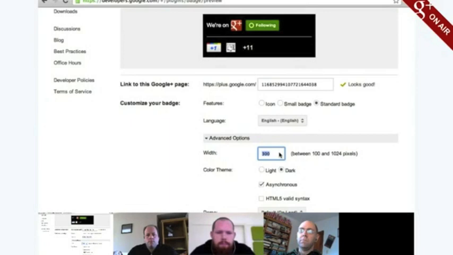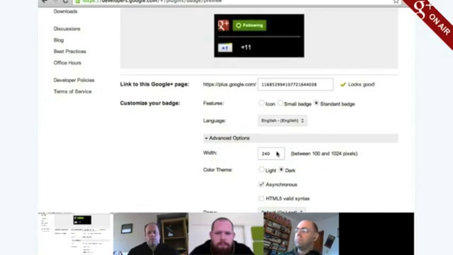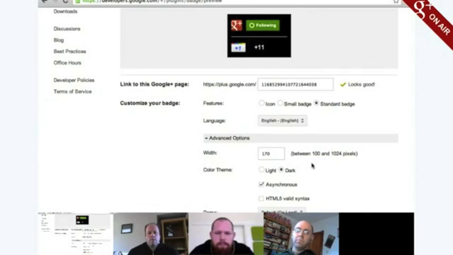A lot of people said that the badge doesn't fit well on their website. So if you're the kind of person who stays up at night worrying about pixels, we have a feature for you. The default width is still 300, but we can go ahead and change the width. And the badge will live update above. And as you can see, the features of the badge will adjust to the size you specify. So if we go down to like 170 pixels, say we wanted to fit it in our little sidebar on our website, it shrinks down to a pretty small size. And all the other height constraint features that were available before are still available. So we can shrink the badge even further.